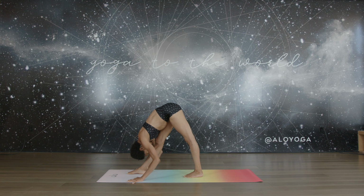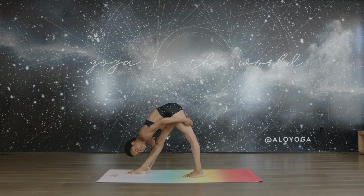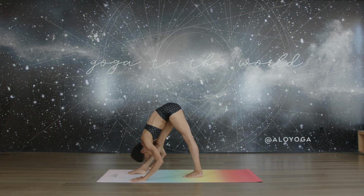Hold time, stomach to thighs. And if it's available to you, face to shins. Kneecaps are lifted, thighs engaged to protect your hamstring. This is an active stretch. Take a moment here, catch your breath. I know that's what I'm doing right now. Lengthen through your crown of head, push down evenly through your feet.